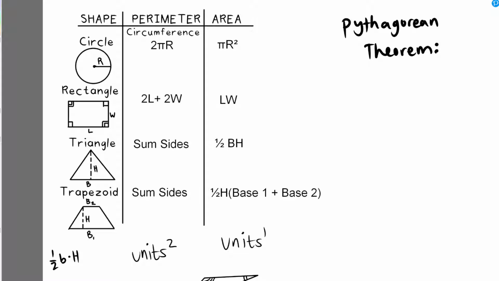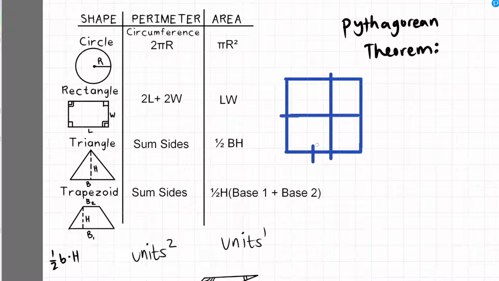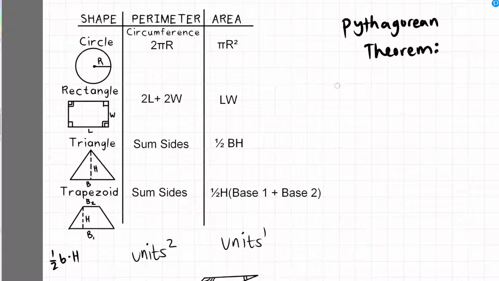The area is going to be length times width, because if you have a rectangle and one side is 3 and one side is 2, typically they'd be more even than that, I just didn't draw it out very well. There's 6 different squares on the inside. 2 times 3 is 6. Basically, you're thinking about it in a 2D space.